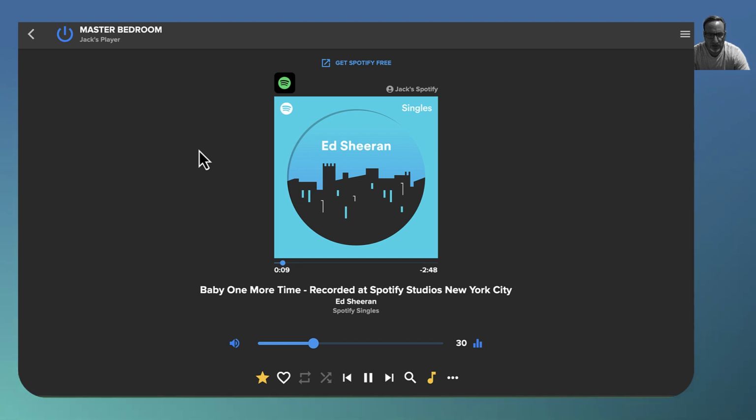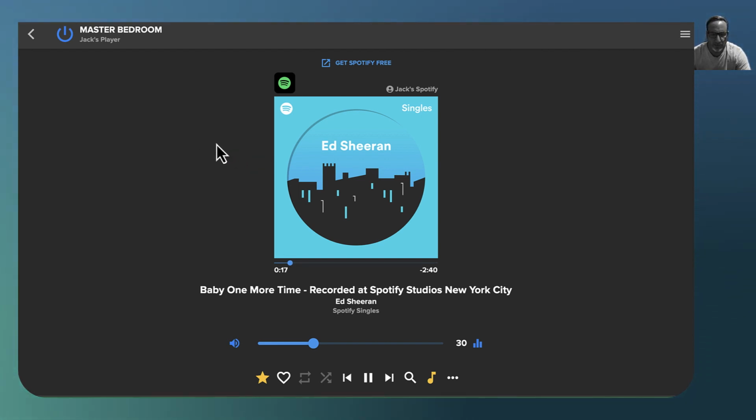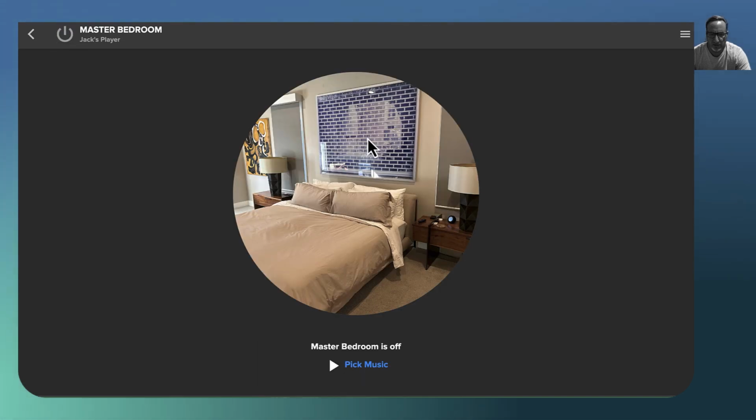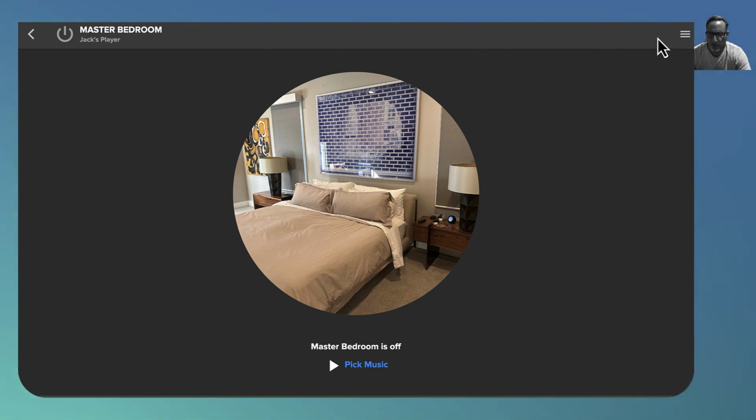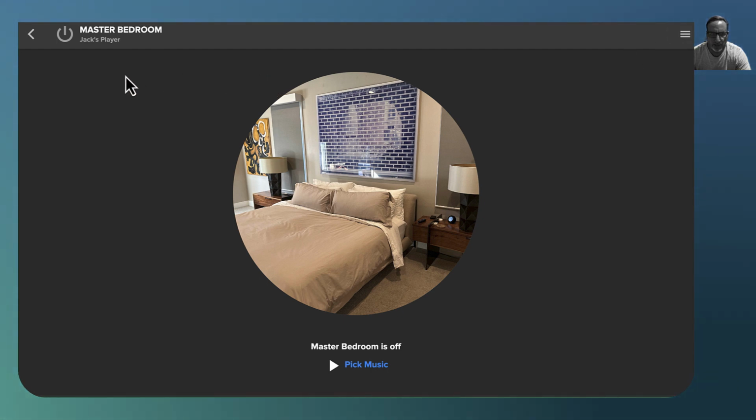Now let's show you how you can use featured items when you're setting up your music alarms. So currently we're in the master bedroom, and let me just turn this off so it's less distracting. You can see that there are no alarms set because there's no alarm notification being displayed. To set up an alarm for this room, and alarms are set on a per room or per room group basis. So if you want to have an alarm go off in a bunch of rooms at the same time, create a room group. That was the previous video, and then you can set up an alarm inside of that room group.